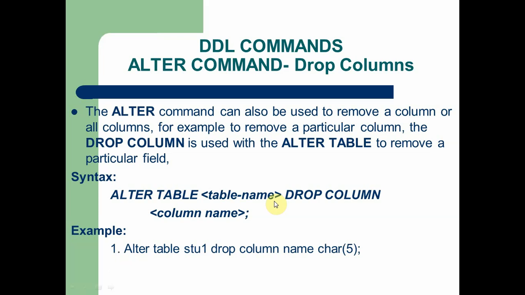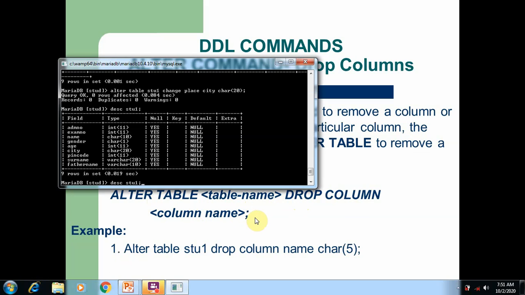Now we are going to see the next alter command, called alter command with drop column. It is used to remove columns from the table which are not required by the user. A simple syntax: alter table, table name, use the keyword drop column, specify the column name. So now I'm going to execute this command, alter table, use drop column and then type the column name which I don't want. For example, surname, and its data type varchar of 20.